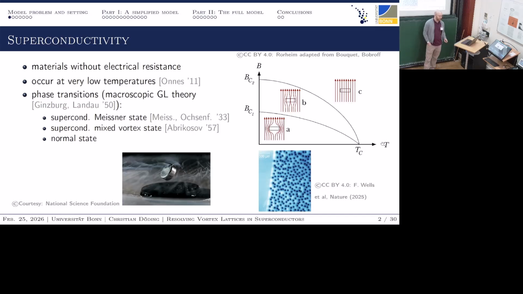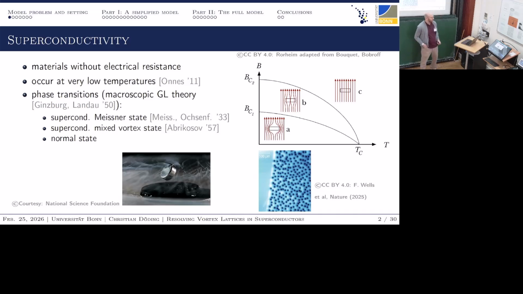Okay, and if we cool this block down and pass some critical temperature Tc here, then this material instantly moves into the perfect superconducting state, which means that it loses its electrical resistance. And if you then apply a magnetic field, the so-called Meissner-Ochsenfeld effect occurs: the magnetic field is totally expelled by the superconductor, and this is a perfectly superconducting state.